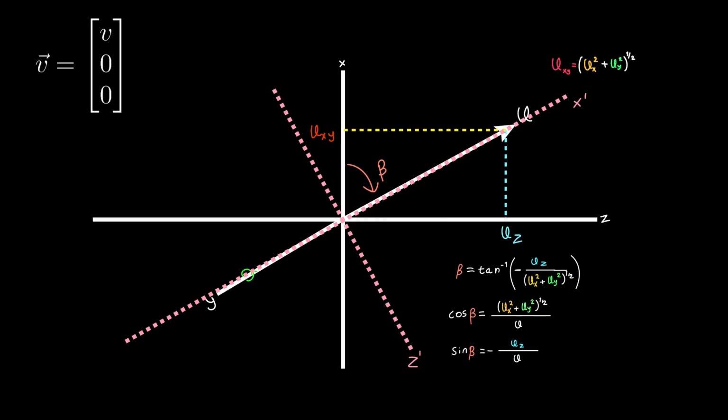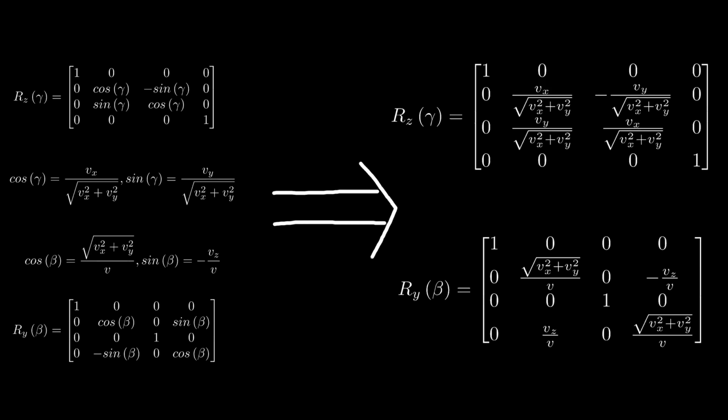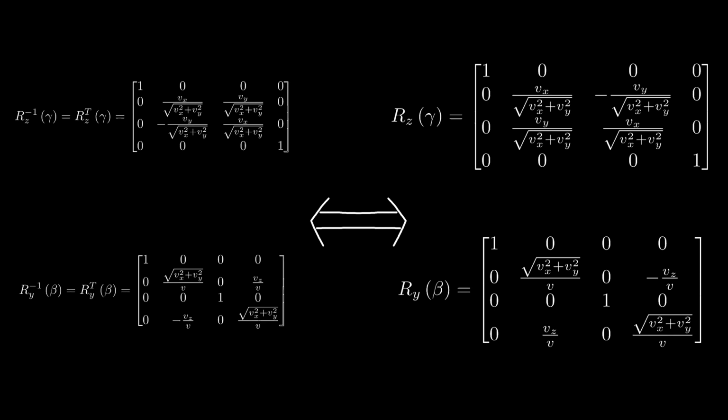After these rotations, the velocity vector is now on the new x-axis and is one-dimensional, so we don't need to rotate around the x-axis. Based on this, let's rewrite the rotation matrices. After applying the 1D Lorentz transformation, we must undo the rotation, so we take the inverses of the rotation matrices. Since all elements are real, the inverse is just the transpose of the matrices.